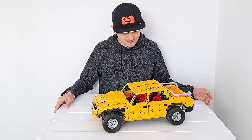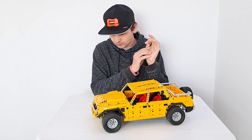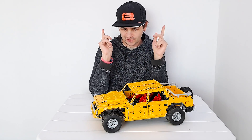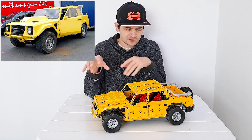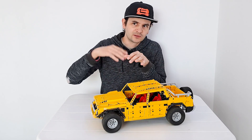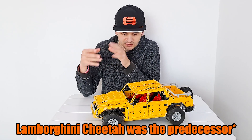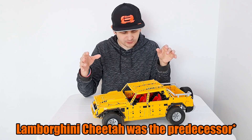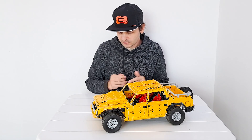Hi everyone, look what I have here. It's a model that I designed for the Buwizz scattering event. It is designed after the Lamborghini ADES002, which was Lamborghini's attempt at creating a replacement SUV for the Jeep. They were looking for an SUV or off-roader to replace the old Jeep. The Hummer eventually won, but this was Lamborghini's try, and they actually ended up making a few civilian models too. I decided to build one for the gathering because the rules required a 1-to-10 scale off-roader or SUV.